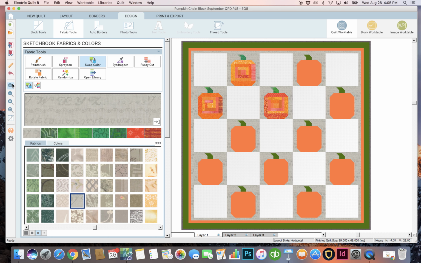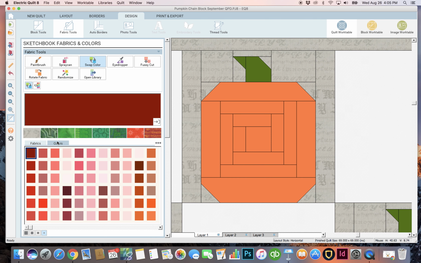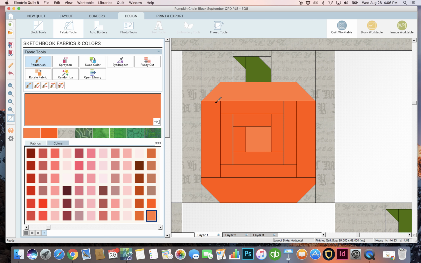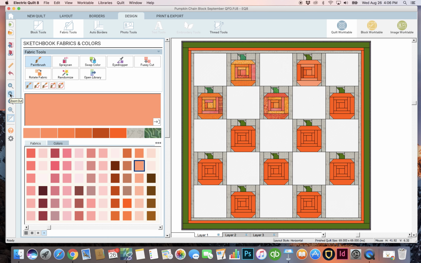Now certainly you could take one block and color it in various, whoops, I need to go back to the paintbrush tool. You could color various shades of orange in the solids. There's nothing wrong, but let me show you what happens here. Something lighter. Okay, so let's zoom back out and turn the patch lines off.